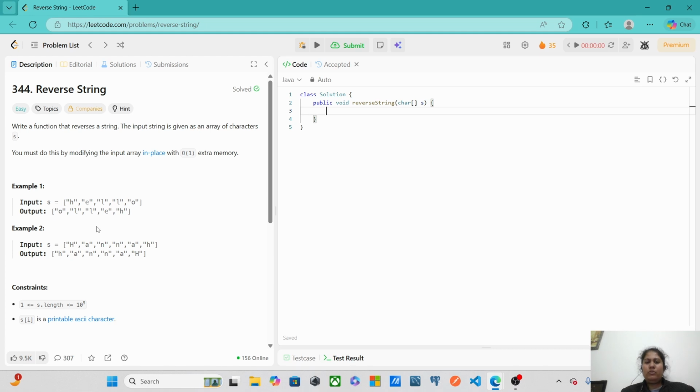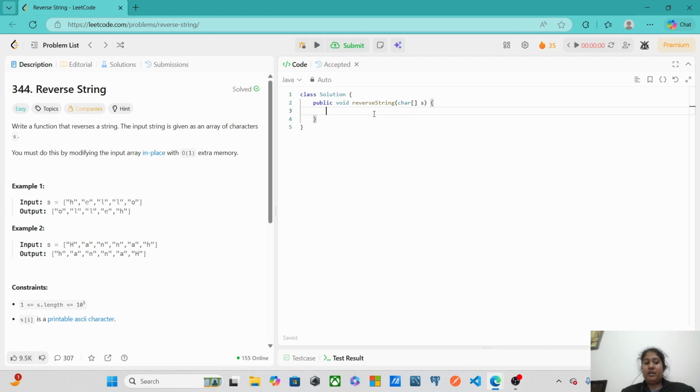So, what could be the naive approach, or you can say the brute force approach, which comes into our mind at an instance? Simply, we can take another array of characters of the same size as the input array S, and we will loop around the input array S in reverse order and fill a new answer array and return that array.